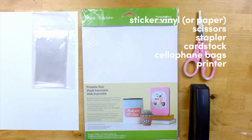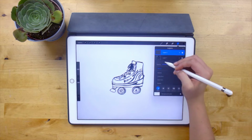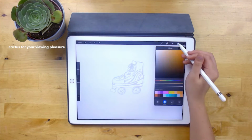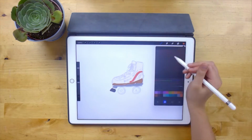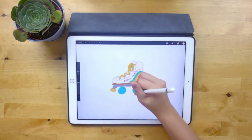The printer I use is a Canon Pixma Pro 100. I also sometimes use an HP 8610 for printing packaging because it's cheaper. The quality isn't as good, but it's worth it to save some money.